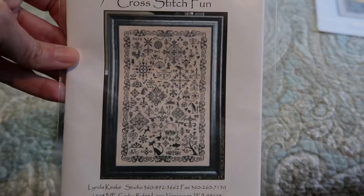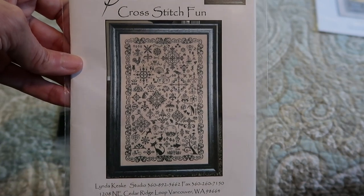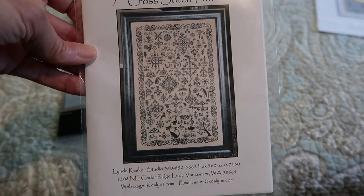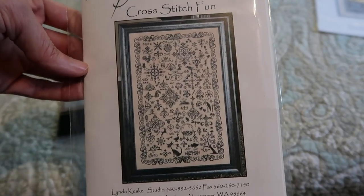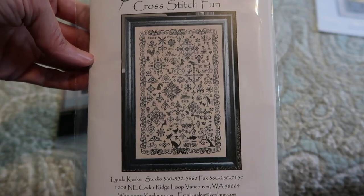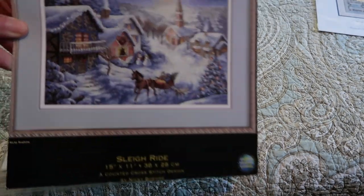Kesslin's Cross Stitch Fun — this was my favorite from Nashville Needlework Market last year. I really liked it and intended to start it right away. I have the fabric and the floss. I know Stitching Mommy Sarah and Colette, Highway Stitcher, have both started this and are working on the top border, so I need to get with it. They said I could join their little stitch-along but I haven't taken them up on it yet. I got a silk equivalent of 936 that I thought I'd do in a monochromatic color scheme.